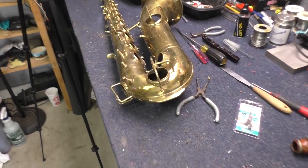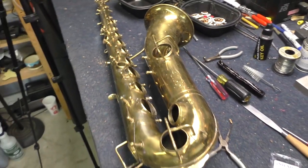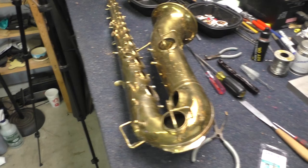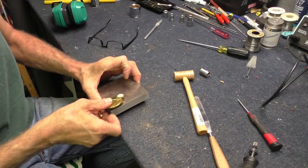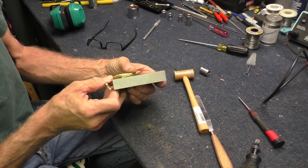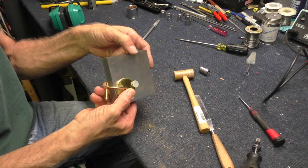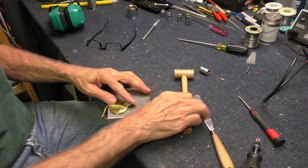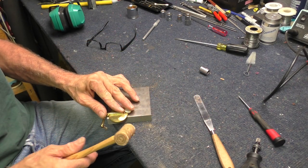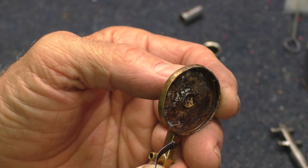Back on the bench, stripped, still a little cleanup to do here and there, but took off about 90% of the lacquer, probably more than that. All the keys were over here drying off. That was quite a process. And of course, while I'm at it, I'm going to check the cups for flatness on the bench anvil here, and this one looks great. Any of them that do need to be straightened out, if they're a little bent up, I can just let it lean off the side, give it just a light tap with the mallet. So that's the before.